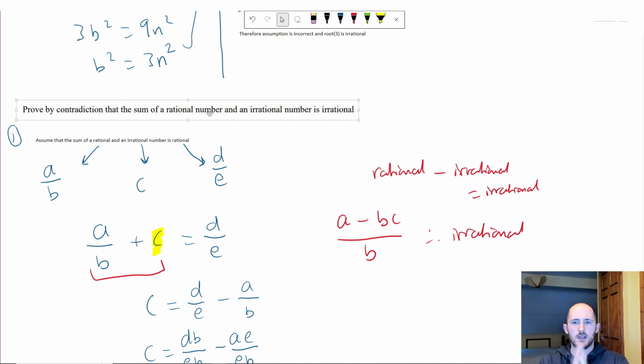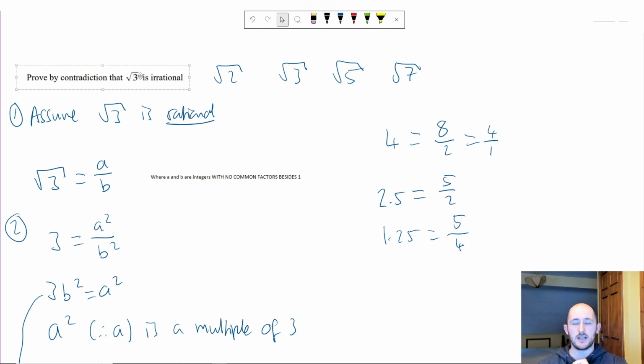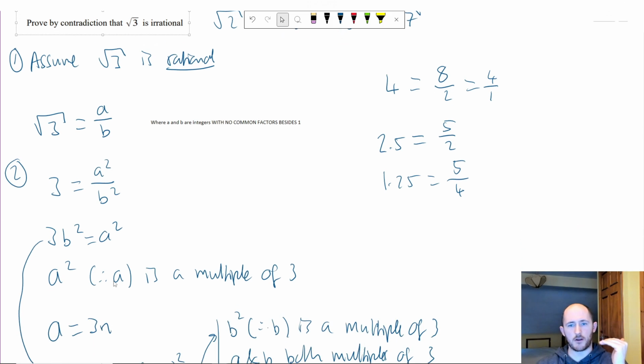In terms of the other questions, so for example, this one here, they put some kind of spin on this. So they might say, prove that the sum of 2 rational numbers is rational, or prove that the product of a rational and an irrational is irrational, or whatever. But it's the same process that you're doing. Likewise with this, it's really, really common, and they can ask you about the square root of basically any number that isn't, well, not 4, right? That isn't a square number. So square root 7, square root 11, square root 10, etc. And you follow the same steps.